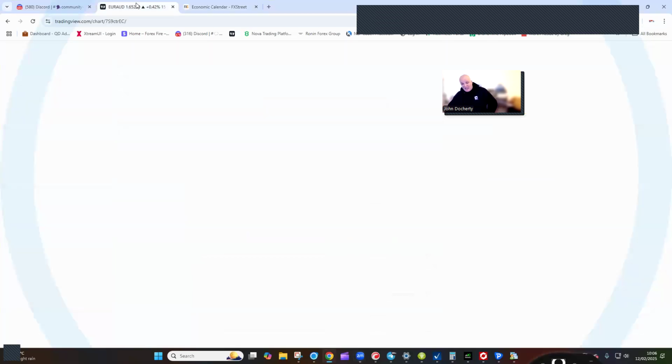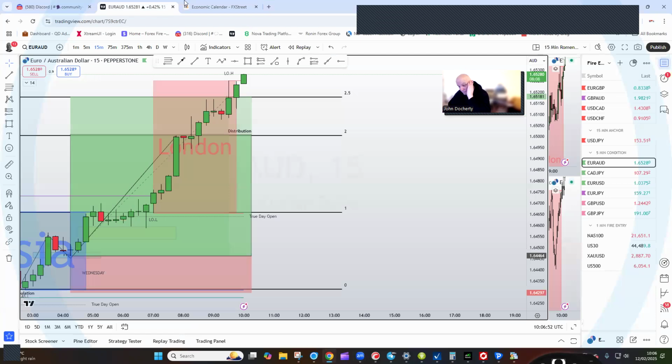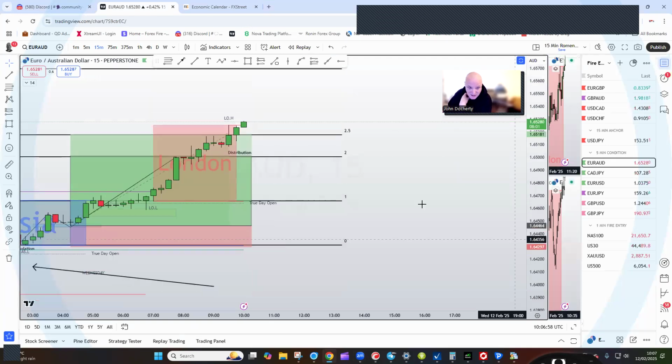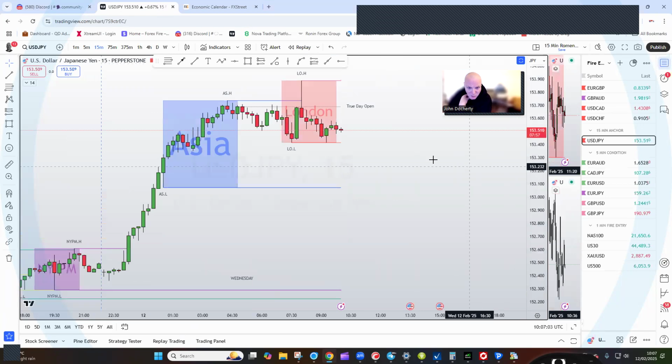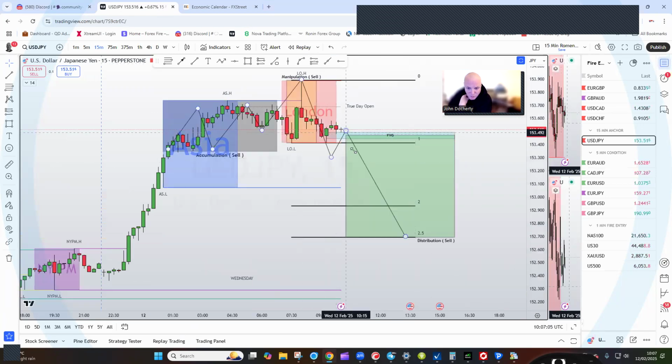Okay, guys, let's have a catch up, see what's happening. Right, so we know the Euro AUD was a winner, and it looks like it's actually going to head for the other deviations higher up. I do want to check on the USD JPY. To be fair, we still haven't broken through the model of expectancy.